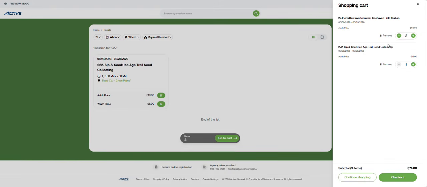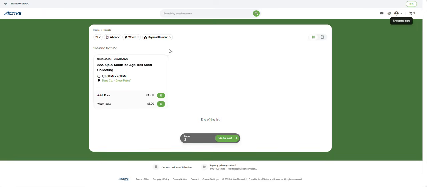There is another way. If you add a plus or a minus, you can add some spaces to your cart. So this is for 2 adults, or you can take them off using the plus or minus. If you use remove, that will take the trip off completely. So only do that if you wanted to completely take a trip off.